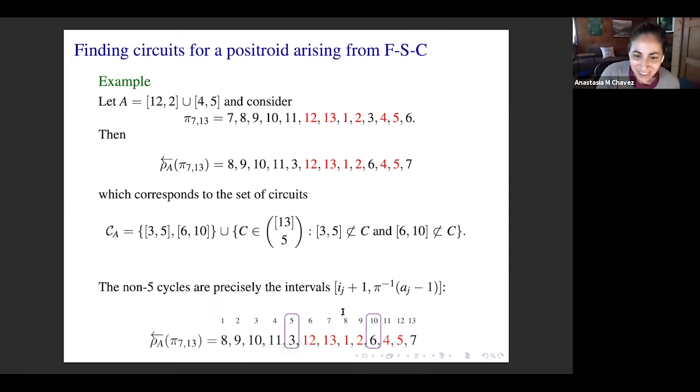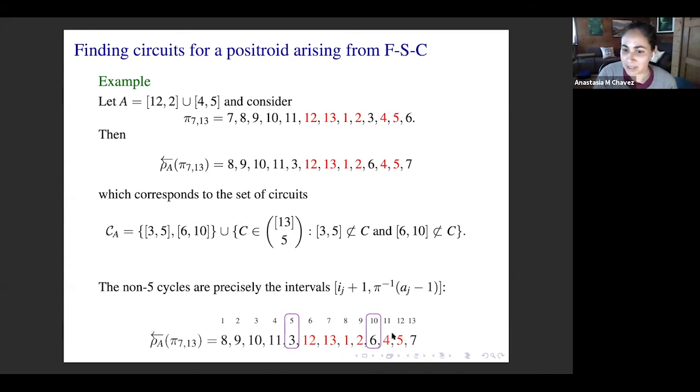So we fixed this set, which means I'm going to look to its left, and I see that it gives me basically an interval here, where I read this as the value in position 3 to position 5. So this gives me an interval 3 to 5. It's going to be the cyclic interval again, but in this case it doesn't matter. It's just 3, 4, 5. That is one of the circuits.